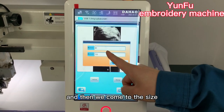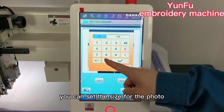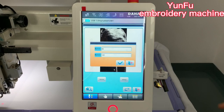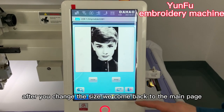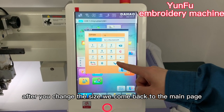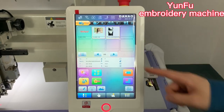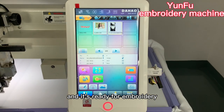And then we come to the size. You can set the size for the photo. After you change the size, we come back to the main page. Input design. And it's ready for embroidery.